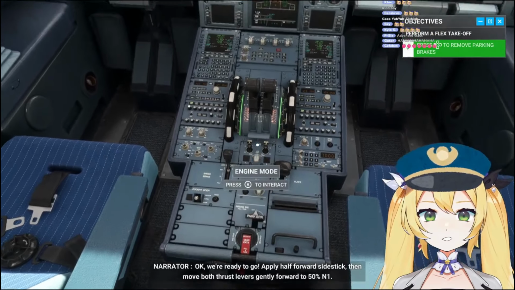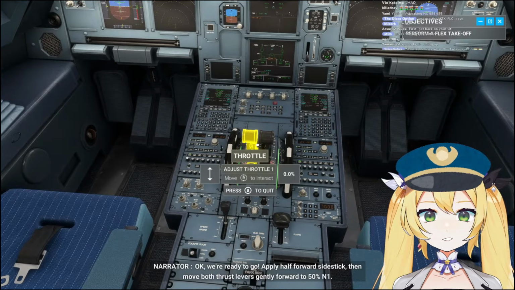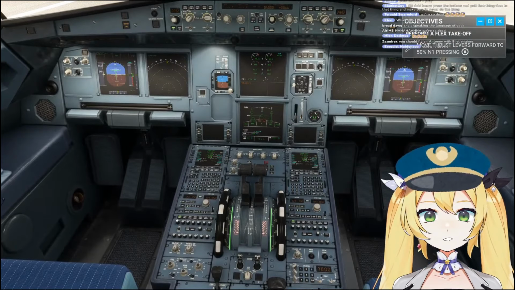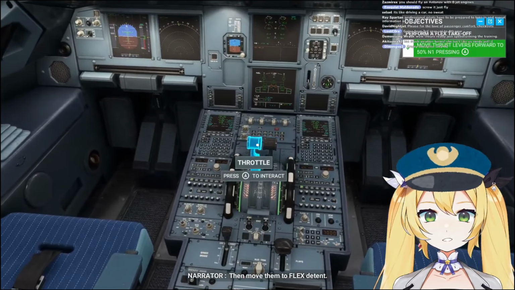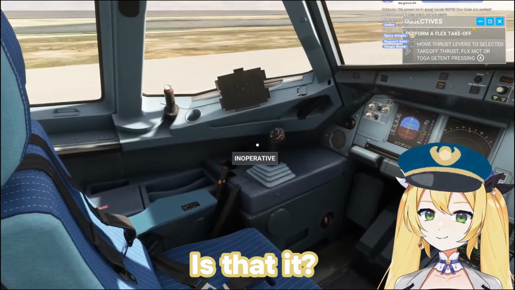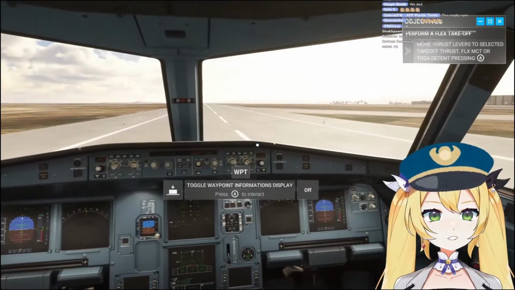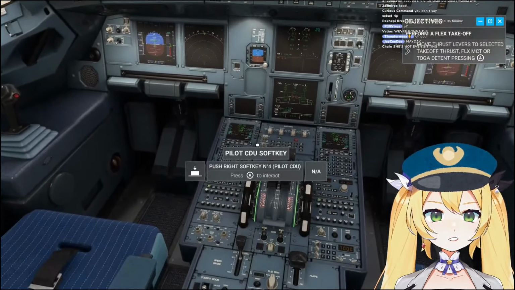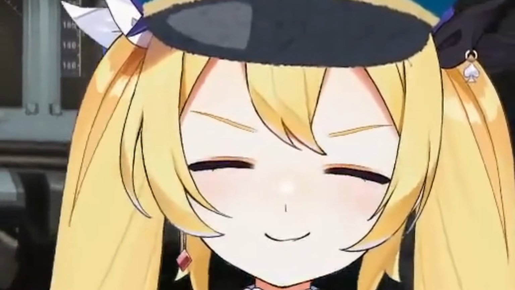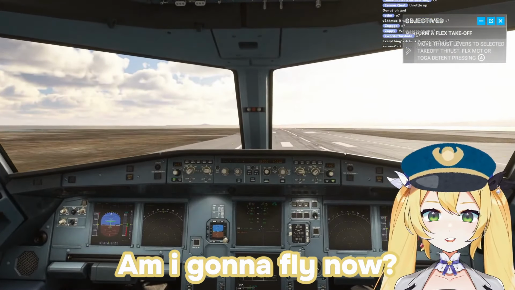Okay, we're ready to go. Apply half forward side stick. Then move both thrust levers gently forward to 50% and 1. Is that 50%? Then move that to the flex detent. Is that it? Am I doing it? Did I do it? Am I gonna fly now?